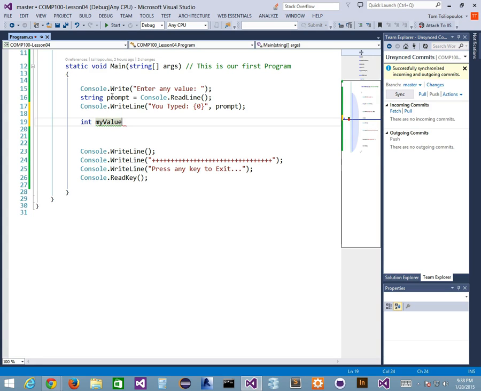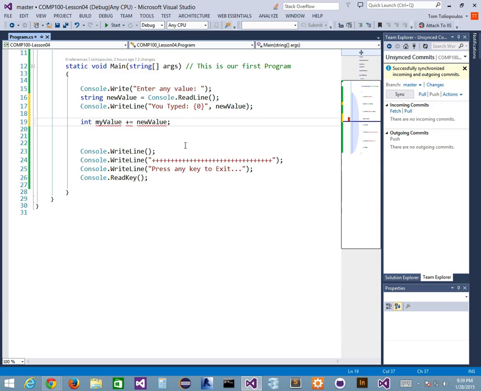Instead of string and prompt, I'm going to call this new value, which is going to be a string. I'm going to rename these things for a second. Here's our new value, and here's my value. I'm going to say int my value plus equals new value, which means I'm taking this new value from the command line and adding it in.